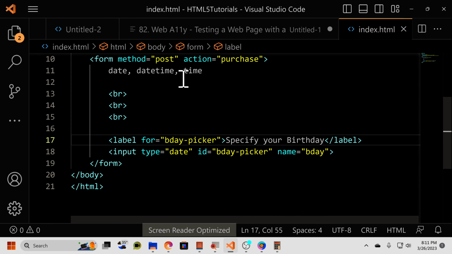Now, not all browsers support the calendar picker, but most of them do. At a minimum, they will support the text field with month, day, year in it, but not all of them will have the calendar picker because some browser manufacturers may not want to support it. And they technically don't have to, but it would be nice. Okay. So now we can go back to our code.